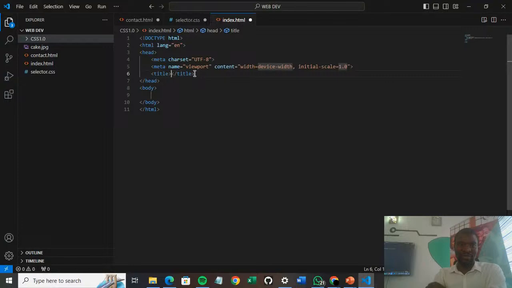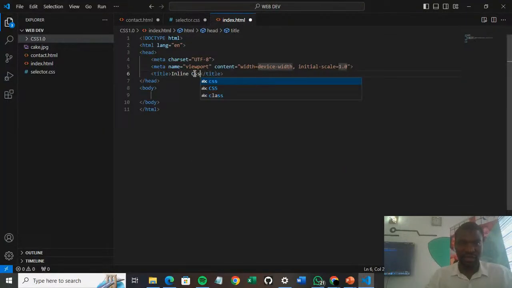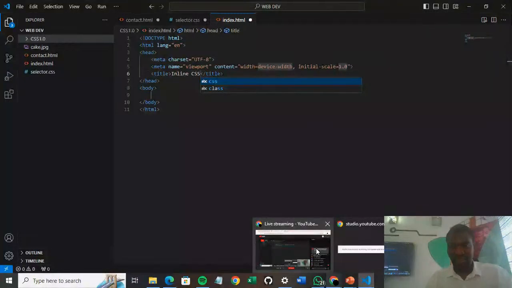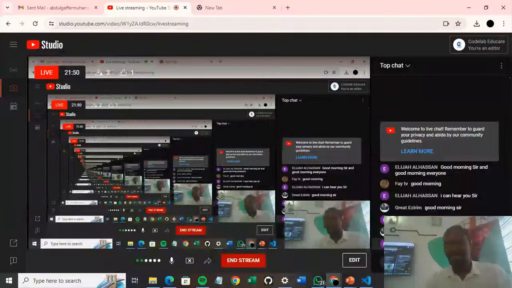So kindly change the title to inline CSS. Elijah, that's good. Since you've created the folder and the file, change the title to inline CSS.